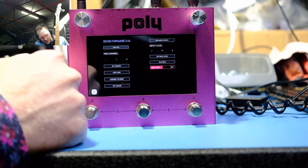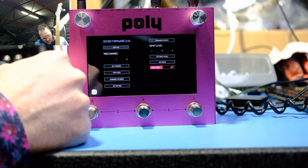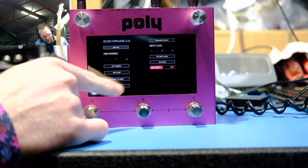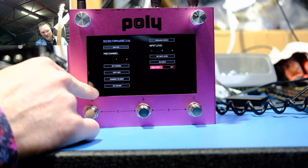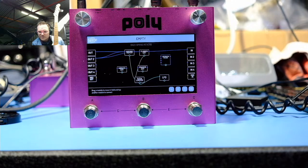This setting page actually has a few other handy things in it. Obviously you can set the MIDI stuff and import and export IRs. But you can also, if you hit set author here, change your name in the presets, so that when you export your presets, they'll have your name in it, and that's handy if you're sharing them.